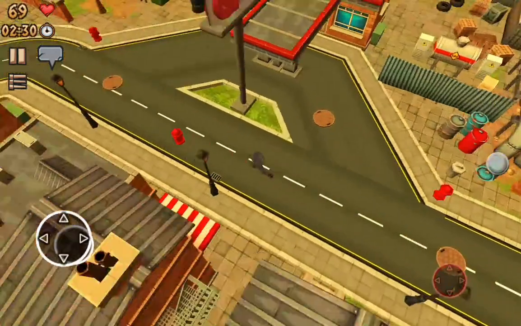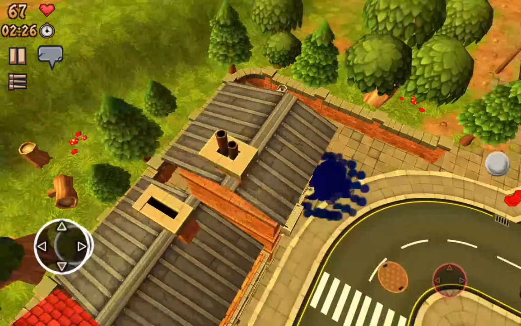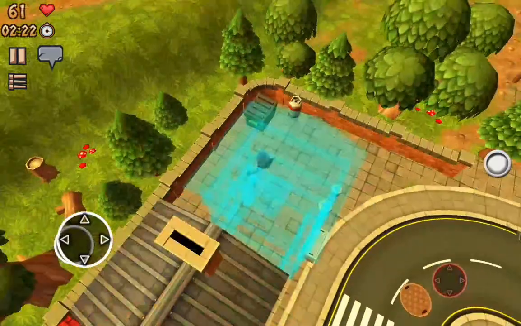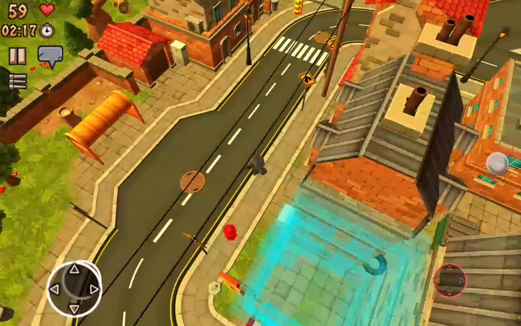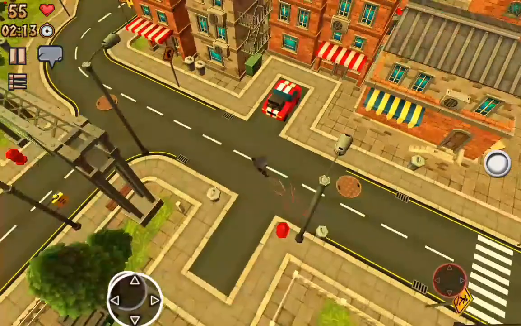Let's just try to get her. She's running away. She's a fire hydrant now. Now she's a trash can. No. Get her. How am I not getting her? I see she also has health. Like, it's at 60 right now, so she has health. This might be kind of difficult. Where'd she go? Oh, wait, that's her, she's over here.